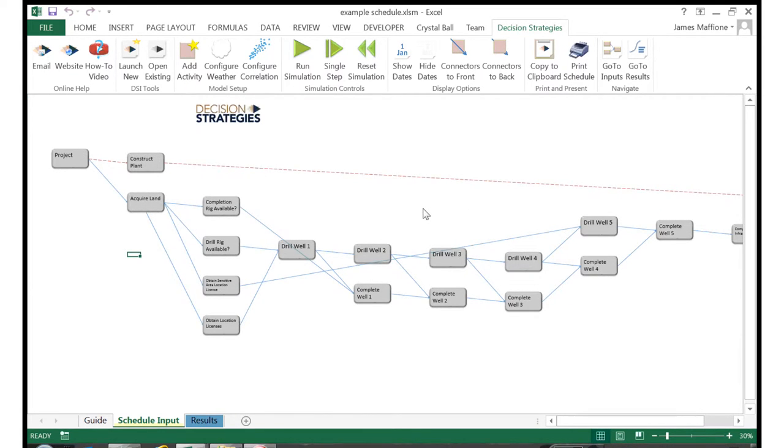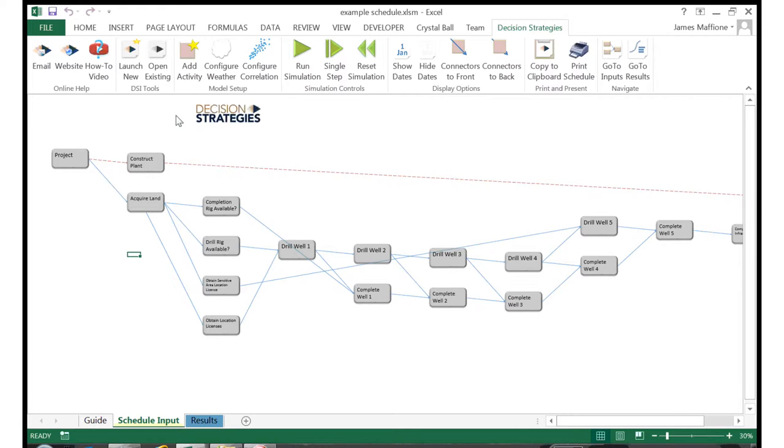Okay, here's the complete schedule that I've already put together. Notice this red line connecting some of the activities. That is our critical path, the set of activities that, due to their end dates and relationships, limit how soon the overall project can complete. Now, because we entered range estimates, this path can actually change, putting what are called near critical path elements onto the critical path in some iterations.